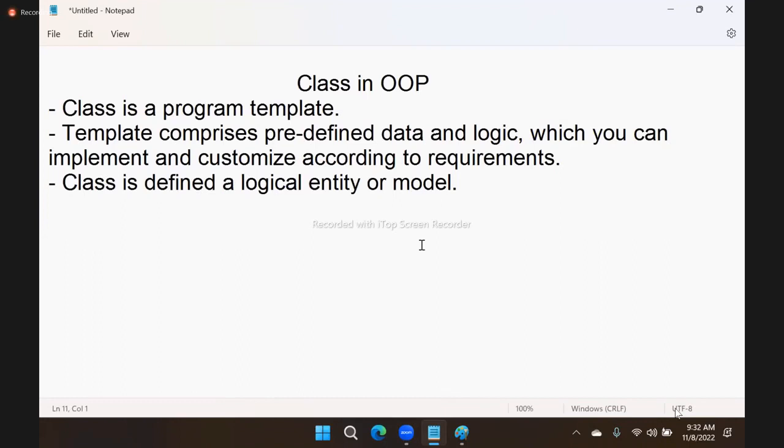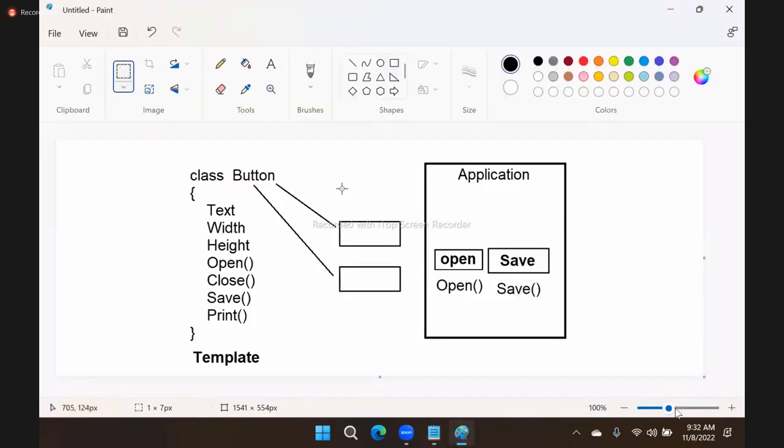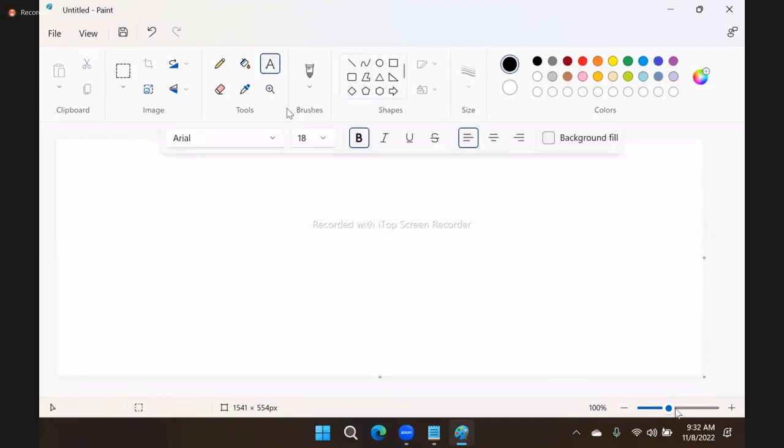Actually, class can be referred to as an entity or as a model. See, the requirements will be like this. This is the business requirement and this is data.